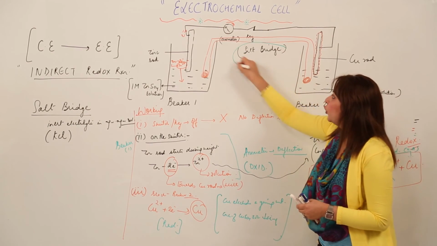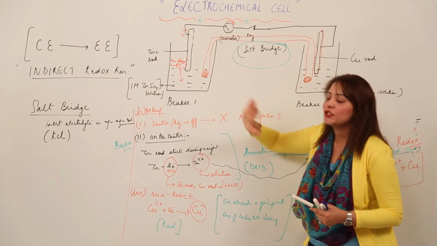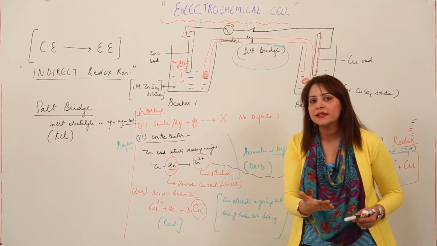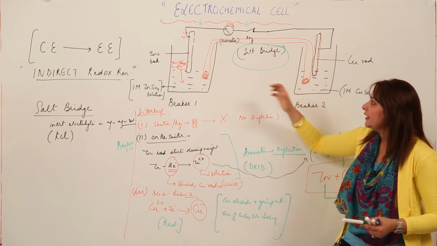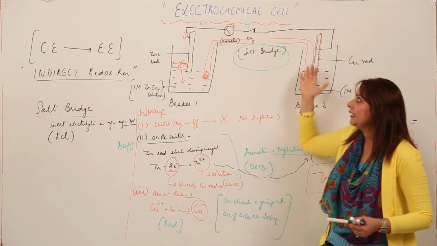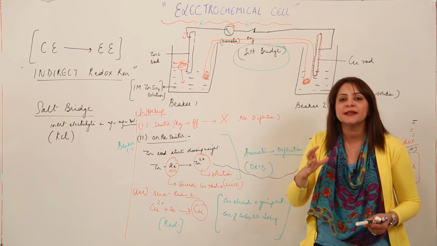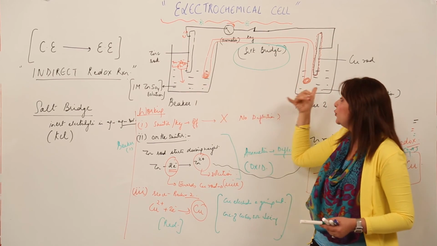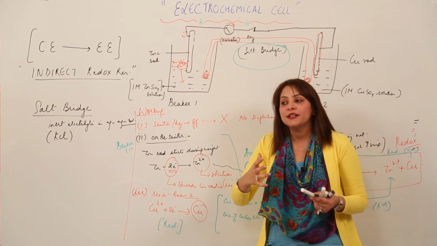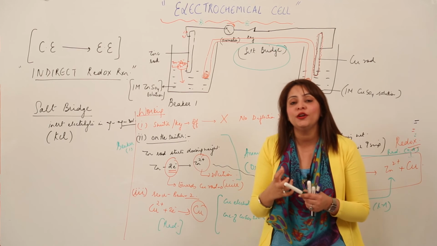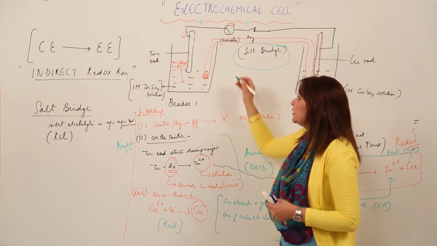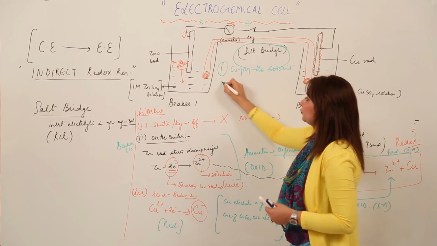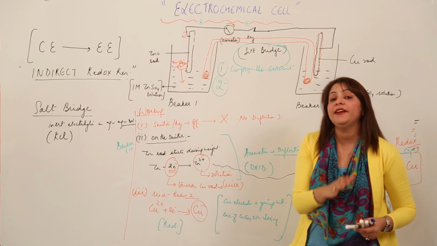So the function of the salt bridge is that, as you can see, it is just completing the circuit. The first use is that it is completing the circuit. How is it completing the circuit? As you can see, the rods, or you can say the electrodes, are connected by means of wire, right? So that means it is completing the external circuit. But the salt bridge is also connecting the two solutions. So that means it is making a better contact, or you can say it is completing the circuit. Now, the second use is a very important use.